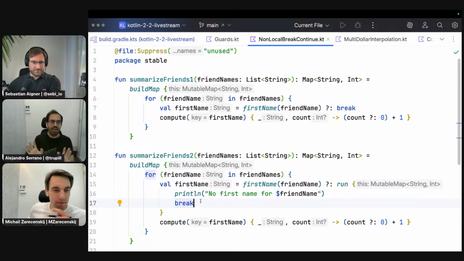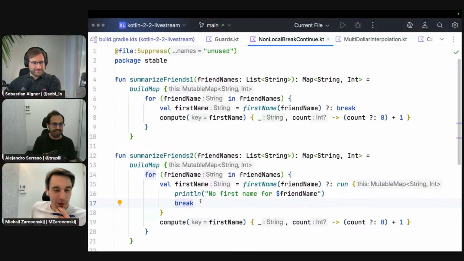But yeah, I guess for most people, what they will see of this feature is they write code, they introduce a run, and when I say run, this could be a let, and also one of these things that we usually don't think about that much, and then you have a break. Before it was red, now it's green, so good for everybody.